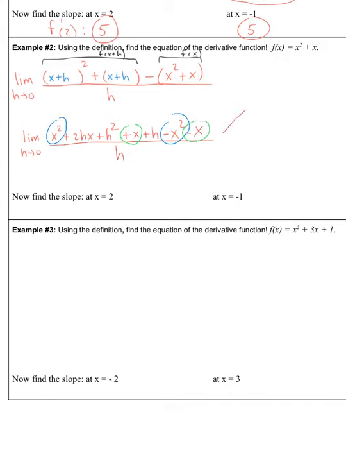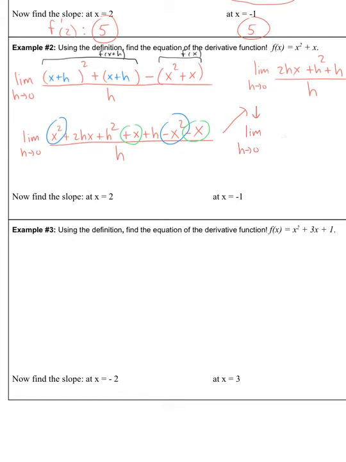Now we go to the next step. The limit as h approaches 0. What's left? We still have 2hx, and we still have h squared, and we still have an h. We have 3 things left, all over h. Now, I still cannot do direct substitution, but what I can do is I can divide each of these 3 terms in my numerator by my denominator. So that looks like this. We have the limit as h approaches 0.